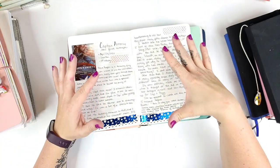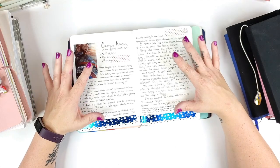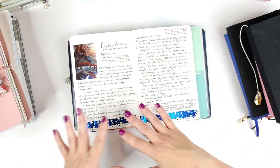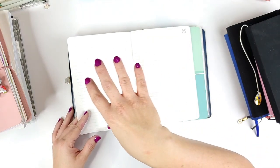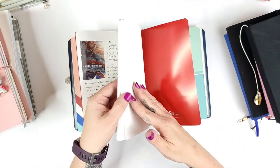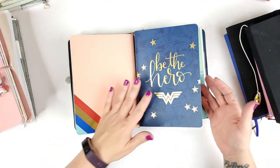Because I have some ideas brewing probably far in the future for a sort of multiverse type thing, not for superheroes, but for witches. And so I kind of want to learn by watching the way they did this in the Marvel Universe movies. So I've got this idea, but I also want to have a page where I list where different items first appeared, which characters cross over, like Spider-Man appears in the Iron Man movies, or Iron Man appears in the Spider-Man movies, and so on. So I think that'll be kind of a fun project. And I know, like I said, Wonder Woman is DC Comics and not Marvel. So I'm crossing over here.